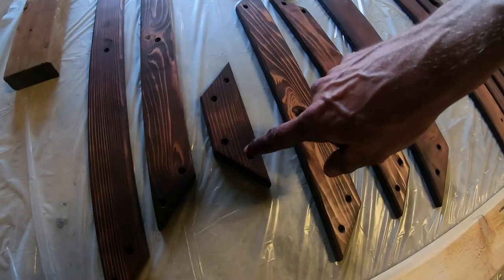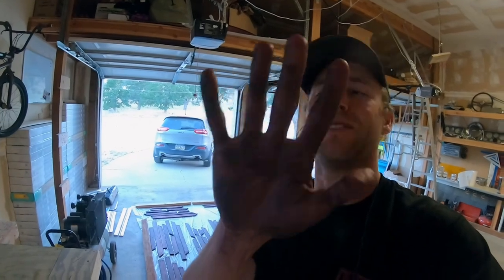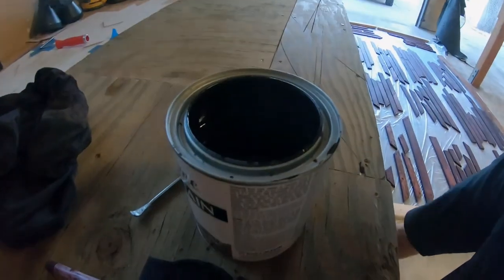My tips, I use the Q-tips to get into all the little holes that you can see, just in case, when the screw goes in, I don't want you to see that old wood look. And then also, other tip, wear gloves. I didn't have gloves. I'm going for it. I don't really care. I'll wash my hands a bunch and see what happens. It's stain. It'll stay. I actually didn't even use that much stain.